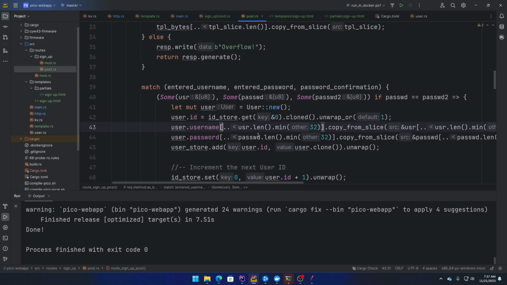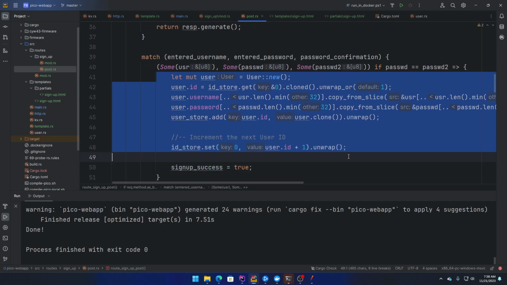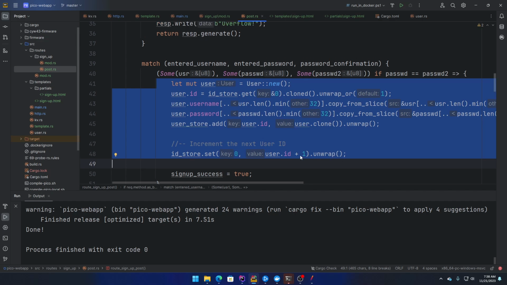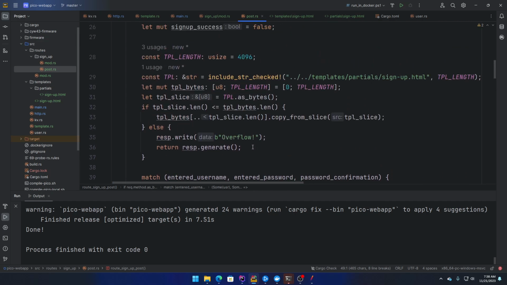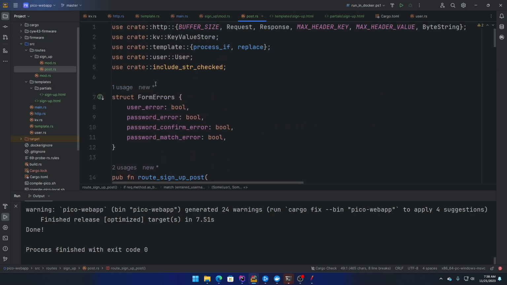So yeah, it's really cool, but it's also a double-edged sword. Another thing I want to point out is that you can do some really cool pattern matching in Rust, just like you can do in many other languages. For example, I'm unwrapping user, password, password two. If they're all unwrapped, they have something provided and it matches both passwords, then I go ahead and insert a user database record. This is a simple key value store that I've created. I don't have it writing to disk just yet, but I am working on that along with the template engine, like I just said. So yeah, all very basic rudimentary stuff here.